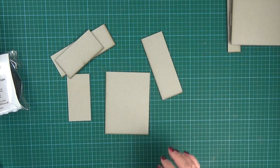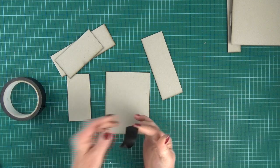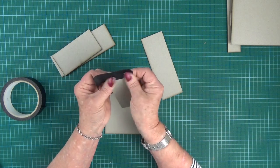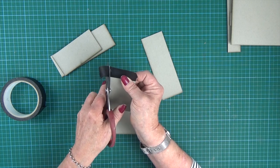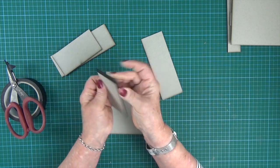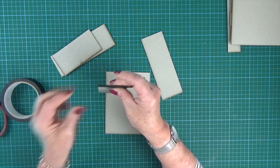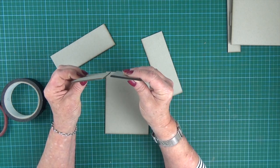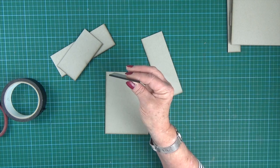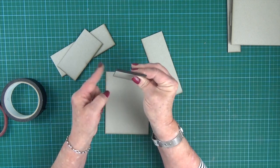First of all we need to do some prep and we're going to take our signature black construction tape. It's fabulous tape — you can rip it, fold it, paint it, you can emboss it if you want to. You can do whatever you like with it. It sticks to itself, it gives a really lovely professional finish to your projects, and it hides all that chipboard edge. If you've got a tabbed product you're putting together, you can edge the outer edges with our tape just to give that really lovely professional look.